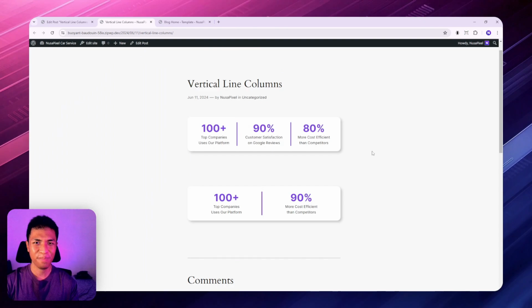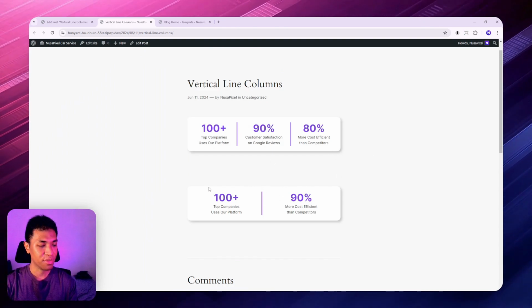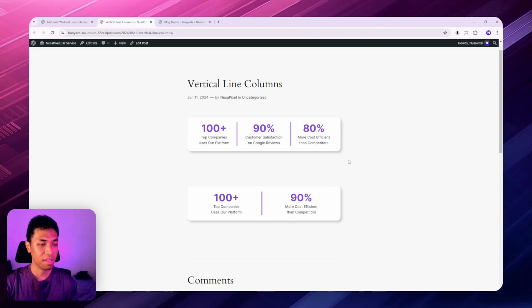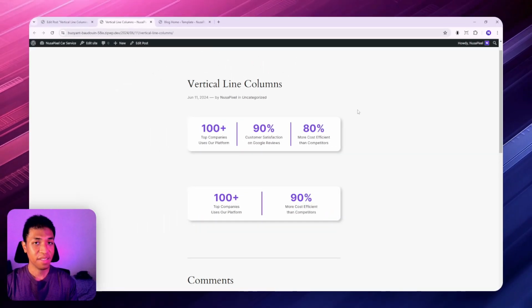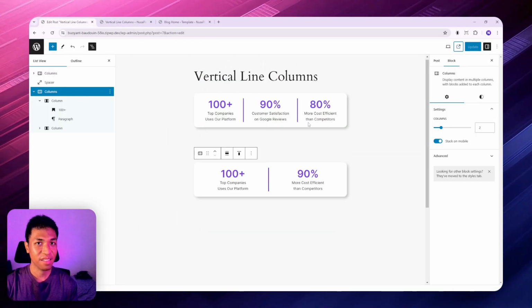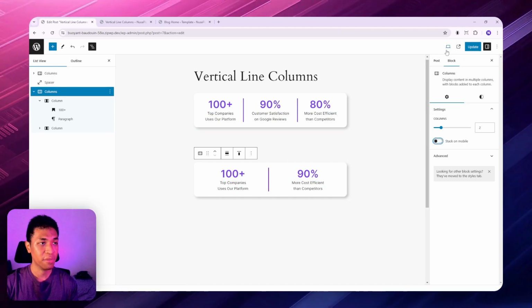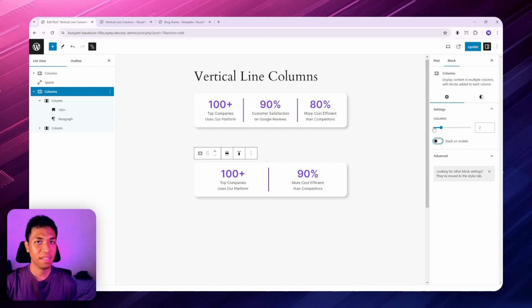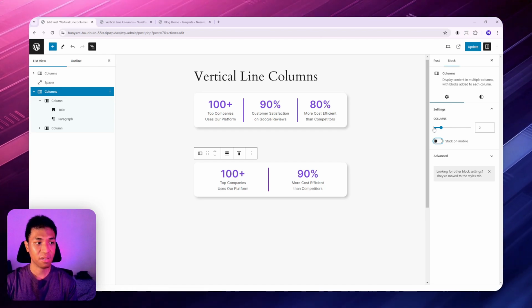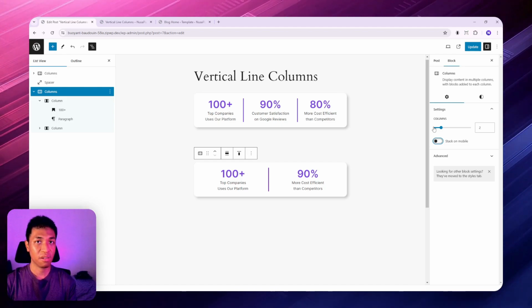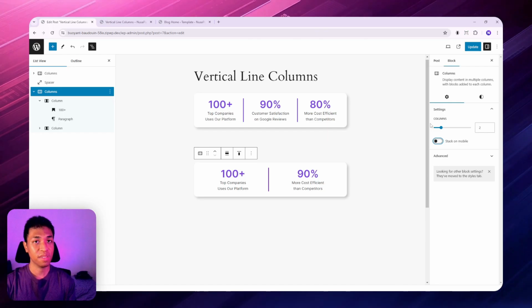So that's a simple, well, not so simple, workaround to apply a vertical line to columns in the Gutenberg editor, but you can always remove it with CSS on the mobile device. Personally, I prefer to make everything as consistent as possible, meaning that I'm going to just unstack this column on the mobile device. Sure, it's probably not going to be the best looking, but if you can maintain the same structure on the mobile device as well as on the desktop, then I think it's going to create a visual consistency across platforms, and that's something that you should be striving for.